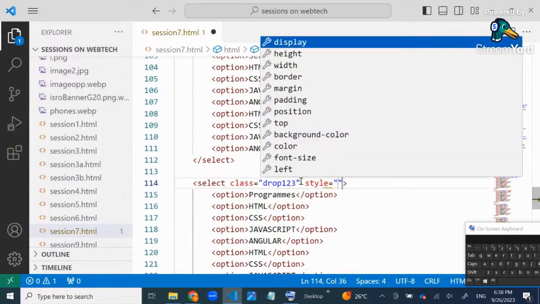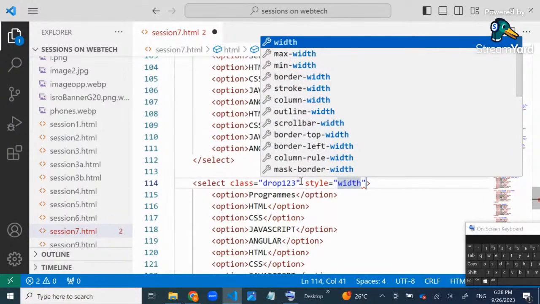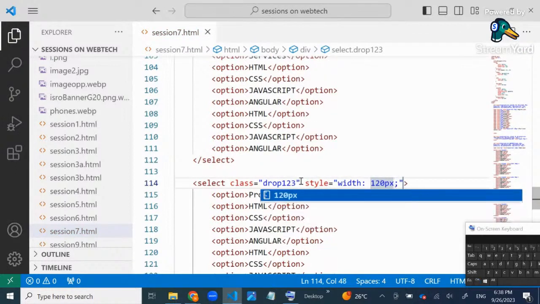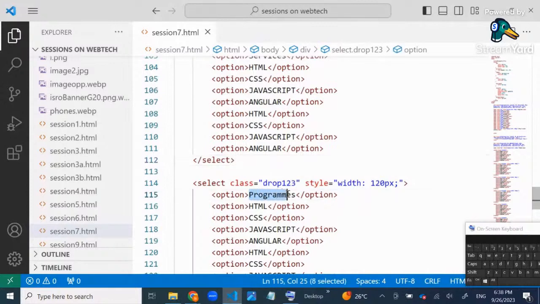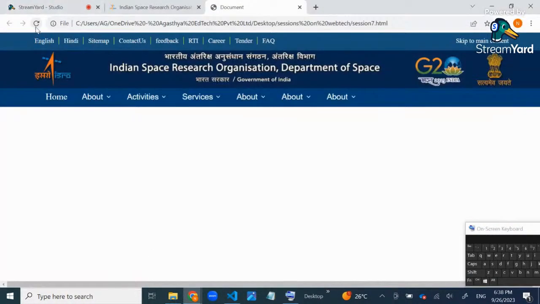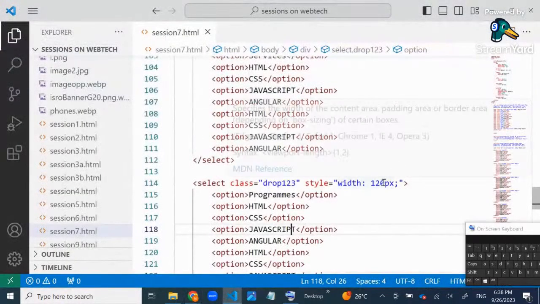Style is equal to, so let me change the width. Let it be 120 pixels because the spelling is a bit bigger than the other ones. See, 120 is not enough.